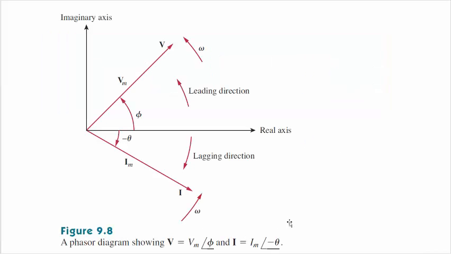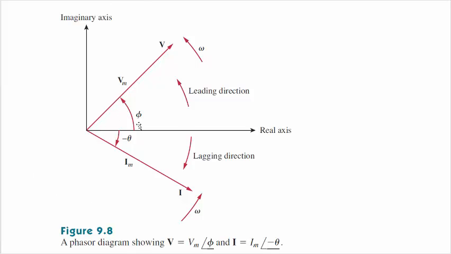So this is just a picture showing a phasor diagram. I have a phasor of voltage right here, and I have a phasor of current right here. And you consider that everything is rotating in this imaginary space at a frequency of omega radians per second. The part that's confusing about this drawing is that it has a leading direction and a lagging direction. But this is what you need to think about: these two things rotating around together.